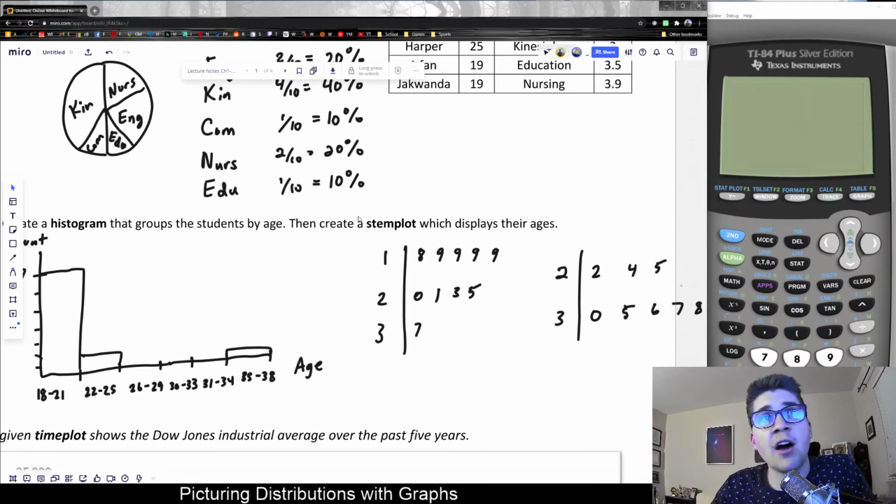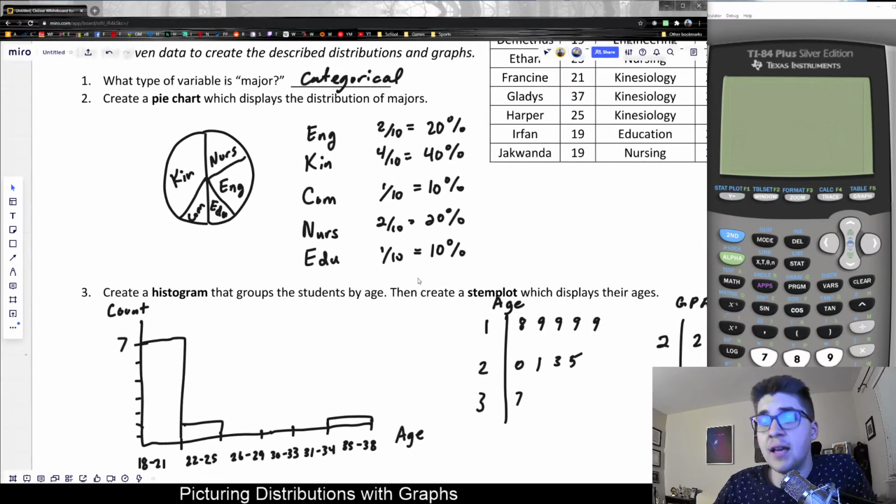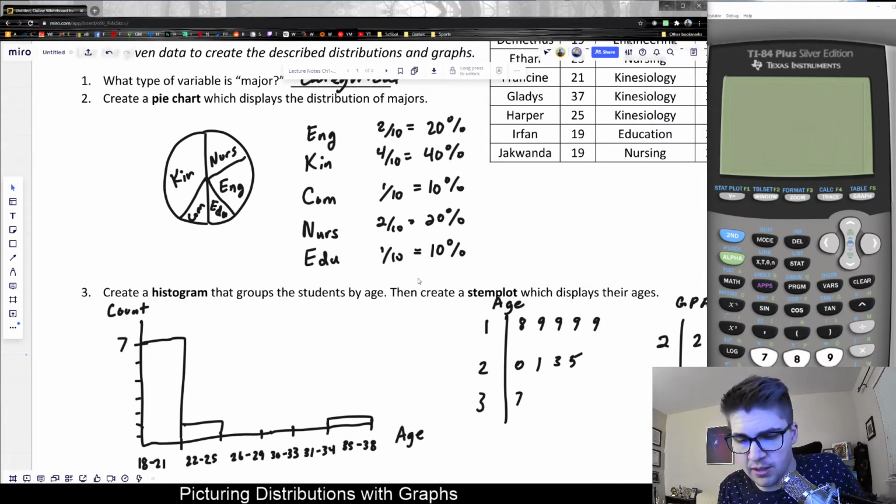Because, when we're talking about it, it made a lot of sense that this represented the age of my students. But now if you look back at it a day later, you might have no idea what that means. And over here, this was our GPA. And just putting a little header or something to indicate what a graph is always a good habit. And then, on our pie chart, probably was a good idea to just write that this was our age.